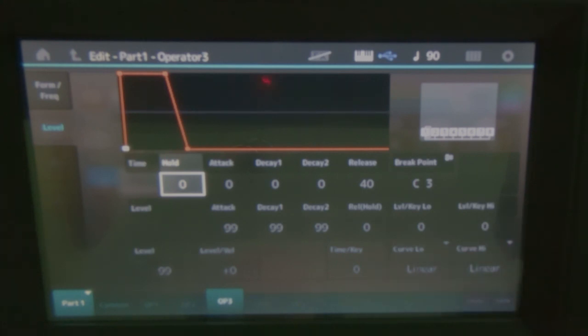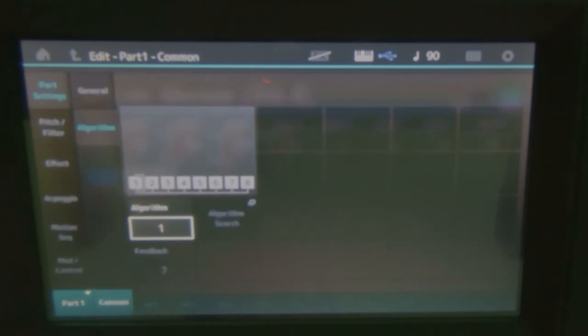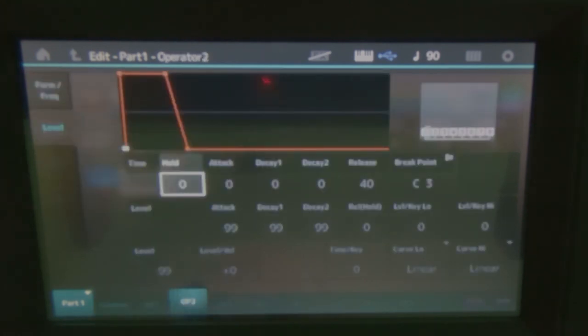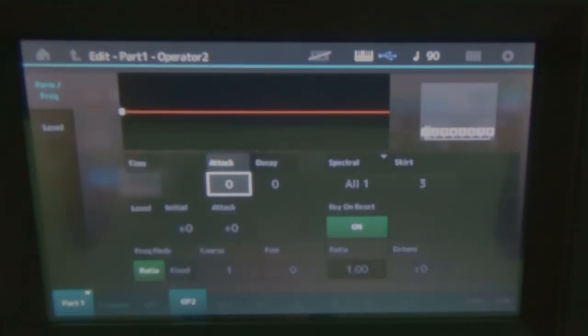You can imagine this really gets quite complicated in the end. And if you go to operator 2 again and select frequency here, you can see there's a detune, and then you have the same thing as you've got in subtractive synthesis.